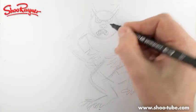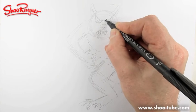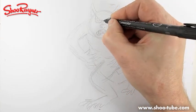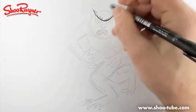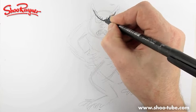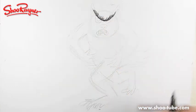Right, now let's start here with the eyebrow. I always start in with the eyes and then curl it around like that, and this will be his evil eyebrow, and you've got to make him look hairy. That's the thing about werewolves. They're hairy on the inside and hairy on the outside too.